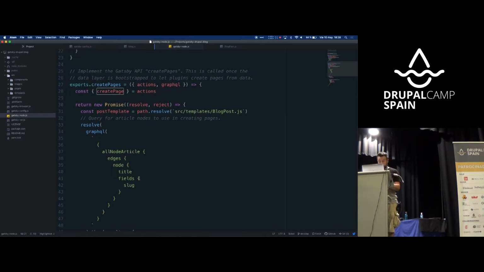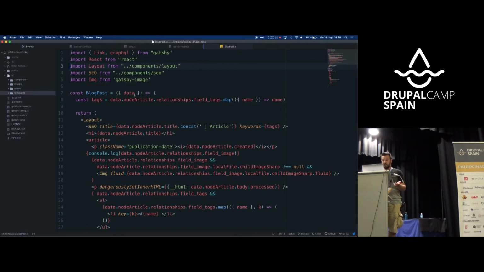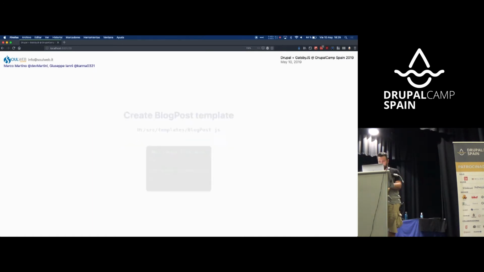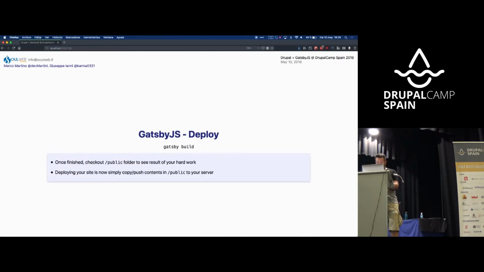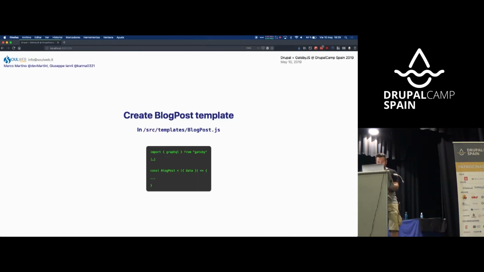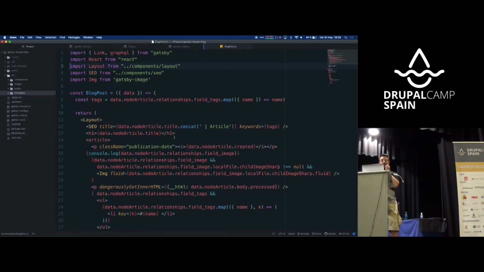So in the end, once we have done this, we need to add the code for the template of our blog post. And the template is, like always, a basic component. It resembles the one we saw before with the blog page. It's the same, but this time we created it in the templates directory. So we have the blog post file. It's always the same. We create a component, we import GraphQL, we pass the data object, and then okay, sorry, here it's the same.